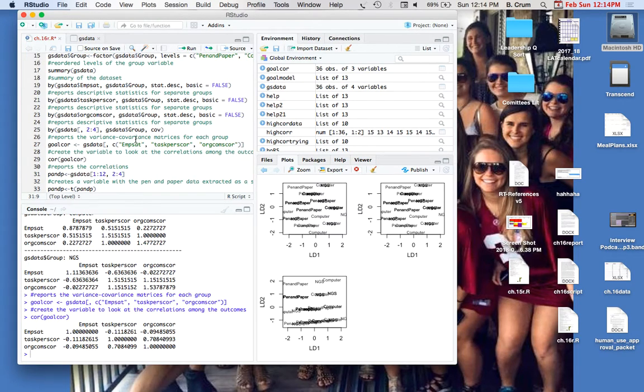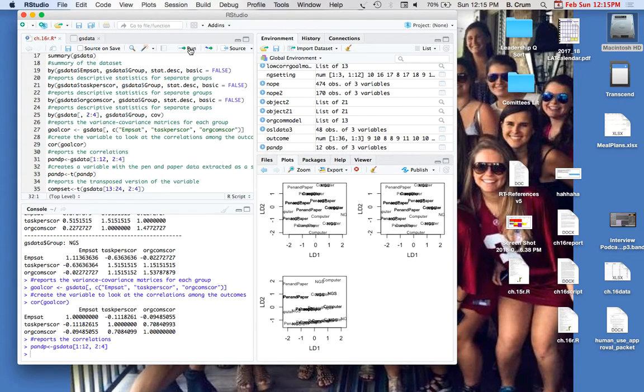The final assumption that we need to test is multivariate normality. We do this using the mshapiro.test function in the mvnormTest package, or the multivariate Shapiro-Wilk normality test. We want to apply this to the groups individually, so we have to first extract the data for each group. To get the pen and paper group data, I create a variable called P&P right here. And that's a subset of my data frame, and the square brackets are used to indicate that I want a selection of the data. The 1 to 12 indicates the rows that I wanted to select, and 2 to 4 indicates the columns I want to select.